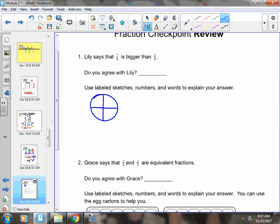So you cut it into fourths with a plus sign. And then you cut each piece in half with an F. And that's a good way to make 8. And I can shade in 7/8.